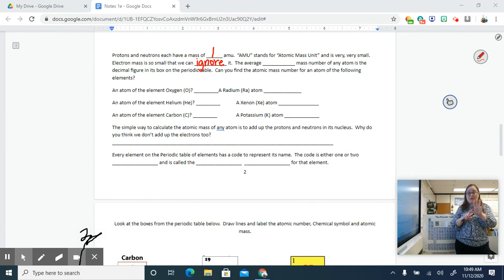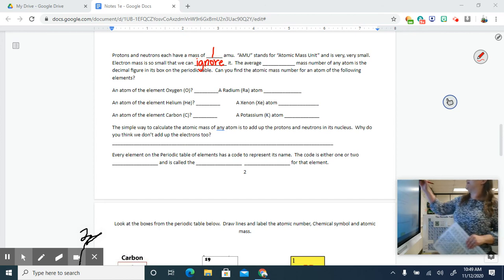So we'd have the one carbon atom that had 6 protons and 6 neutrons and was the average normal carbon atom. But then there's a couple of other isotopes. There might be a carbon atom that has 6 protons and 5 neutrons, and then 6 protons and 4 neutrons, and then another one that has 6 and 7 neutrons, and then another one that has 6 protons and 8 neutrons. So all of those are going to have different weights because that extra or lacking neutron adds or takes away weight. So you average together the masses of all of the isotopes of that atom, and that's where that average number comes from, that atomic mass number, the decimal number down at the bottom.